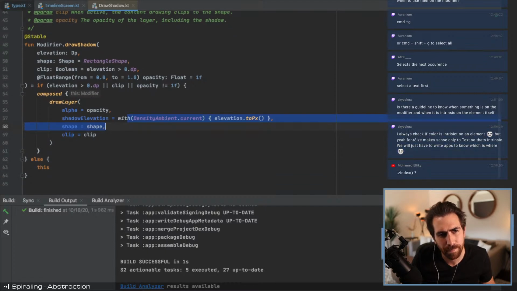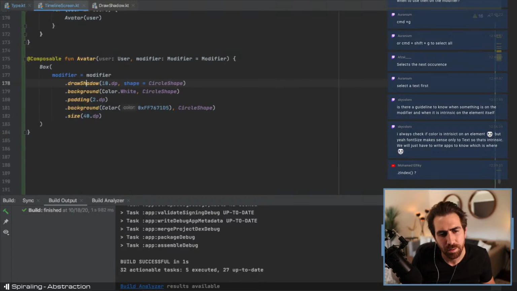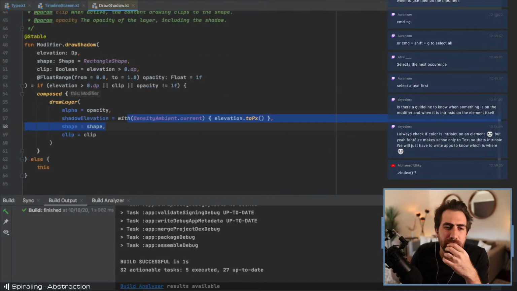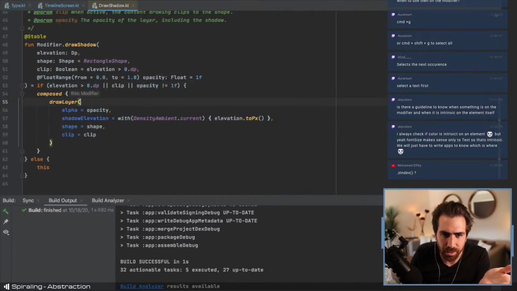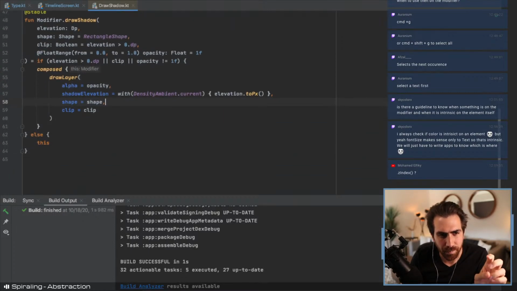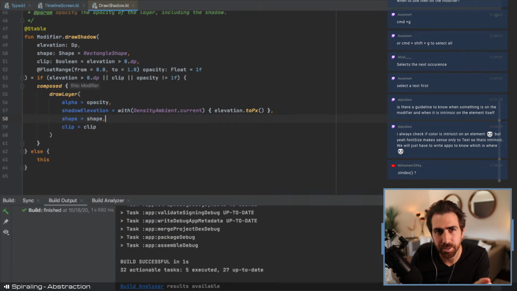I see. See, this bothers me a little bit, because this draw shadow API is returning a composed modifier, which then uses the draw layer modifier, which uses shadow elevation.